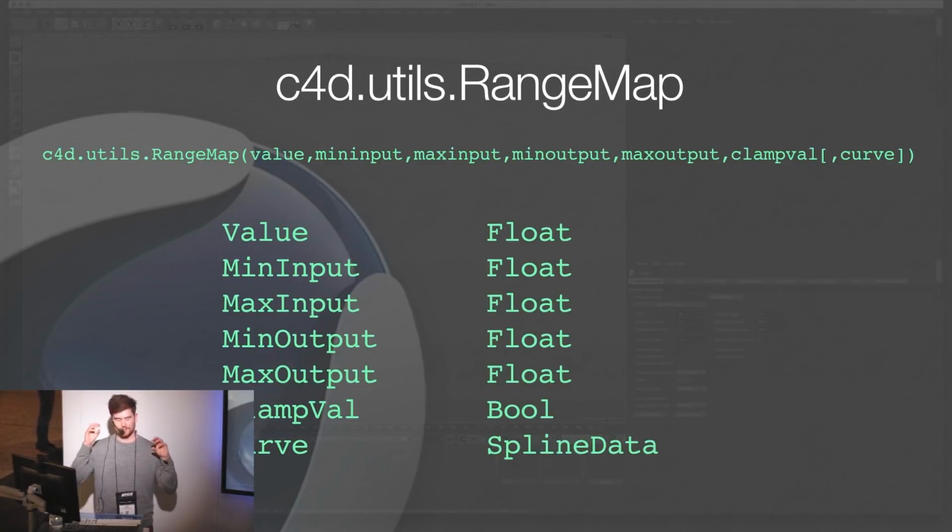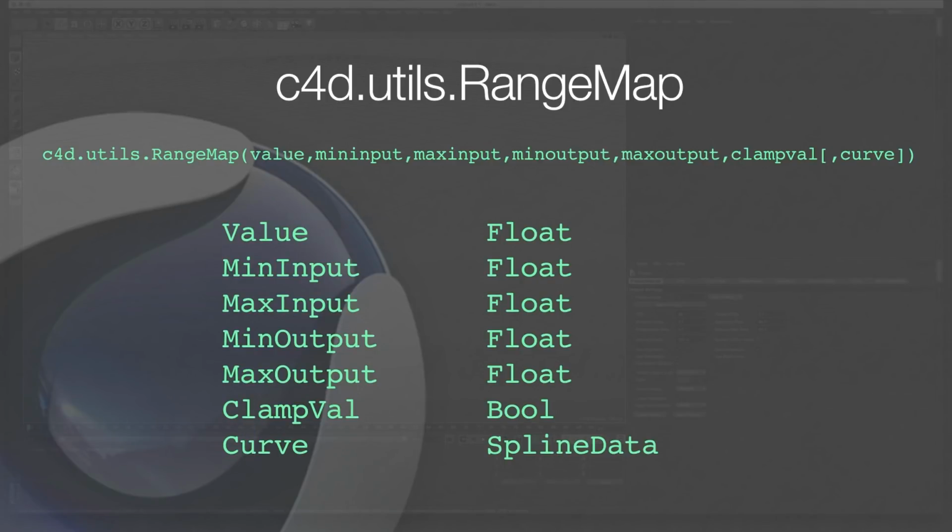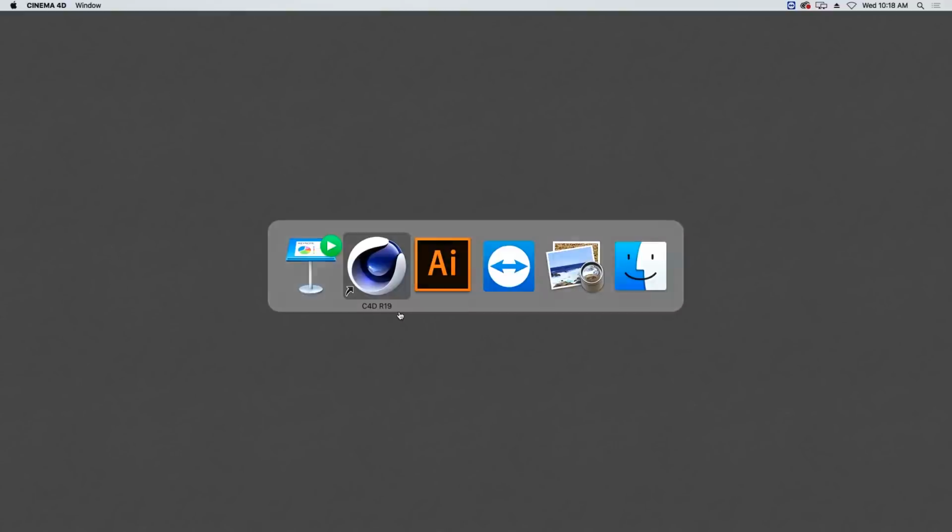But if you're new to programming and you see what these arguments are that you have to put into it, you might think, no, that's it, I'm done, I don't want to do that. So I'm going to break it down. It's going to be really simple, and this will break down the barrier to actually getting into learning Python in Cinema 4D. All we need to do is fill out these fields, and I think it's best to work through a practical example.